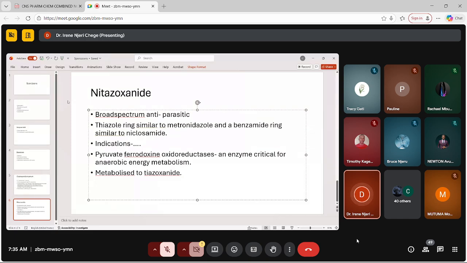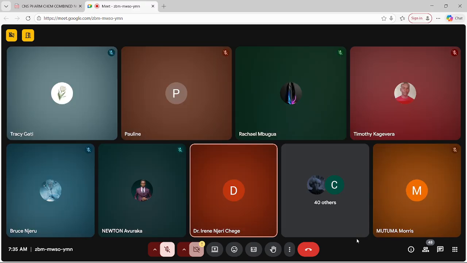So that is nitazoxanide. So remember this broad spectrum antiparasitic agent that has several uses. So I think those are the four. Are they 3 or 4 sporozoans? Okay, sporozoans that we can cover. I want us to cover something else, a bigger sporozoan, a more important one, not even more important. They're all important, but a common one, and that is malaria.